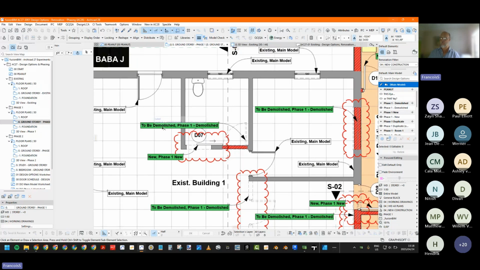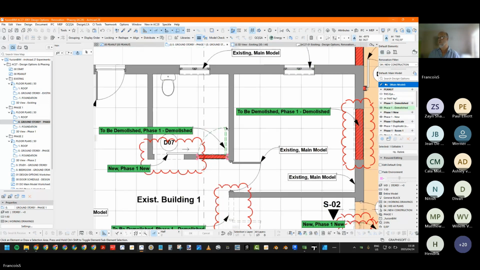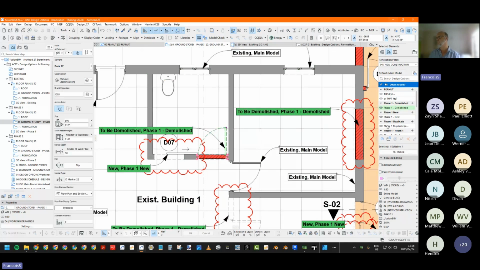In this phase, there's elements that is in the phase 1, there's elements that is demolished. And again, if I select this element, whether you model it or edit it afterwards, change this by selecting it, going to the palette and linking it to a different stage with a different design option.